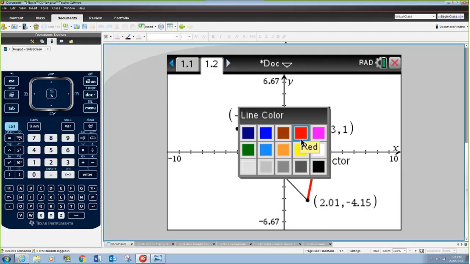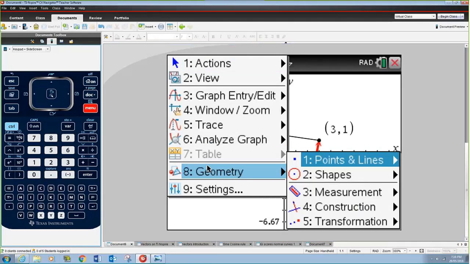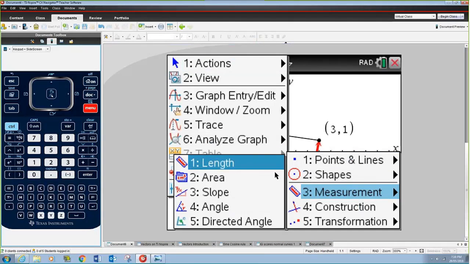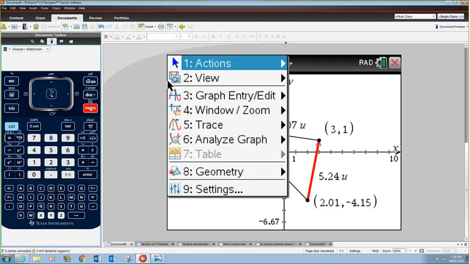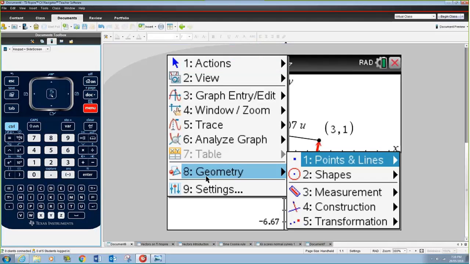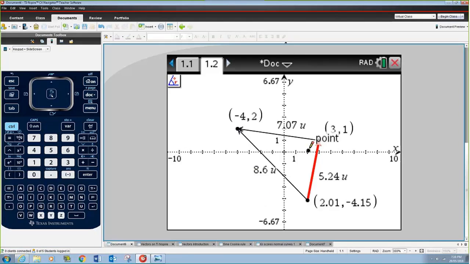Most importantly, we can go to measurement, again, only available in non-press to test, and we can find the length of each of those. And we can also measure the angle, let's say, between those two vectors. We could also put A, B, C letters and so on. So it is also in measurement angle. We need to go clockwise for the acute angle or not reflex angle.